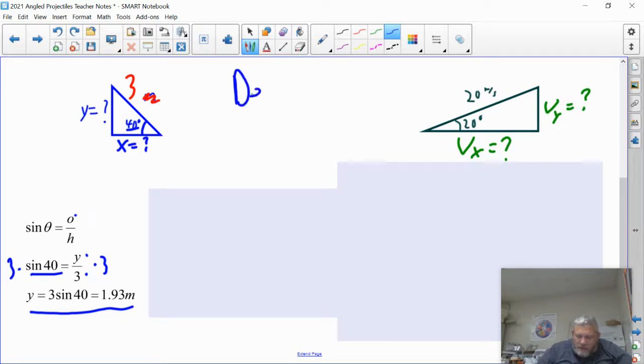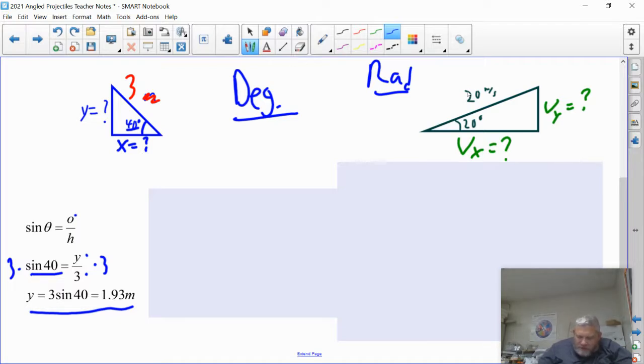Make sure in your calculator you are in degree mode. Depending on what type of calculator you have, you might have to hit mode, or there might be a DRG button. But when you have your calculator up, somewhere towards the top of the screen, there should be something with a D or a DEG on there. If there's an R or RAD for radians, you need to change that. If you're not sure how to change it, and you're in my class, come talk to me tomorrow or Zoom me during one of our Zoom times. I'll show you how to do it. It's not too bad.